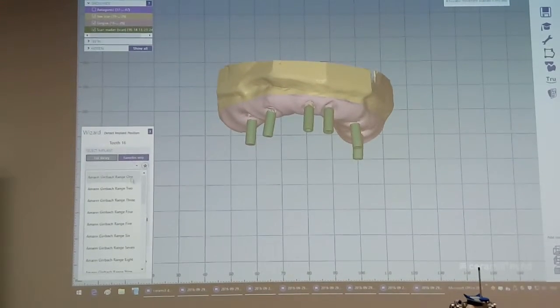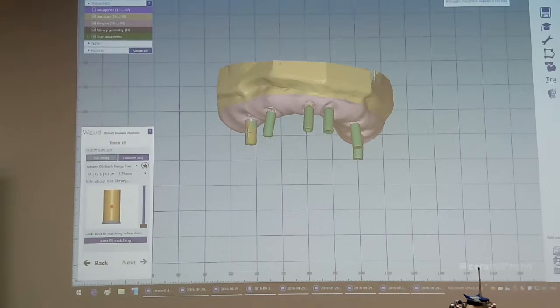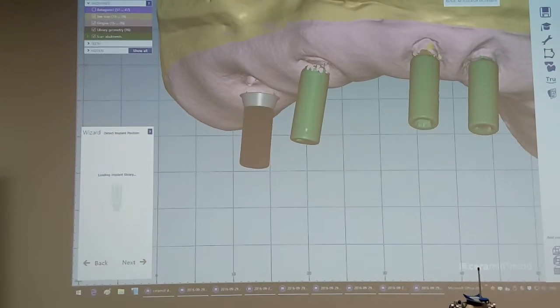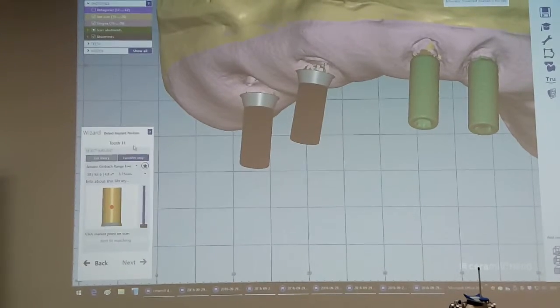In this case, it's range 5 with the diameter 4.8. In the front, we have used another range.